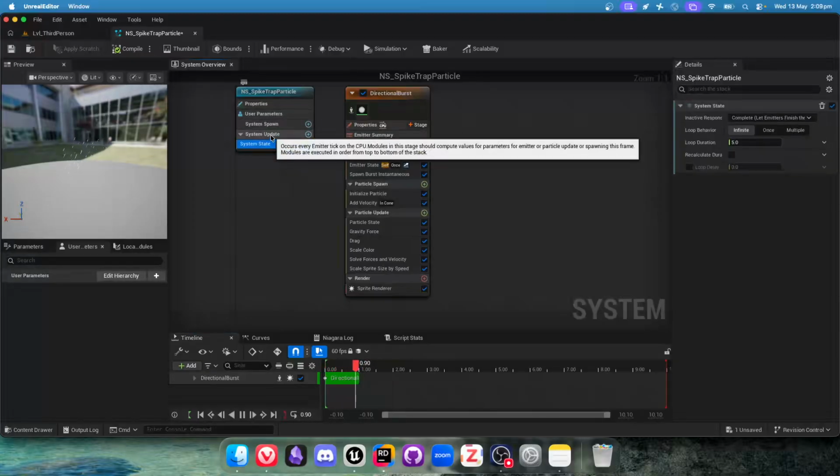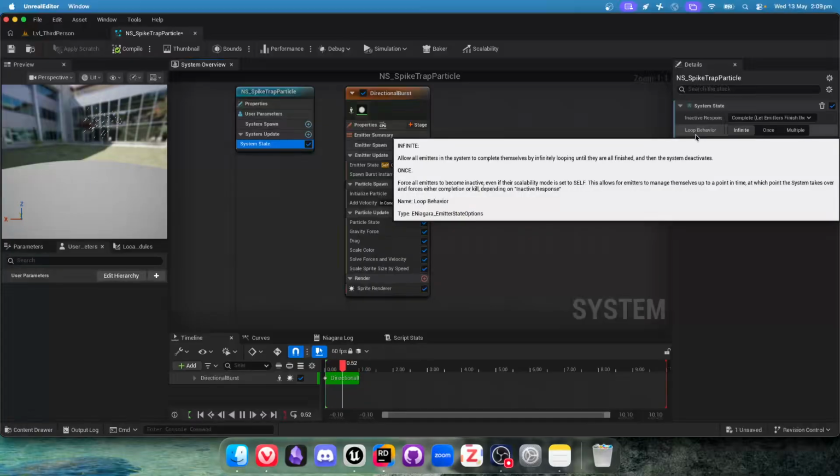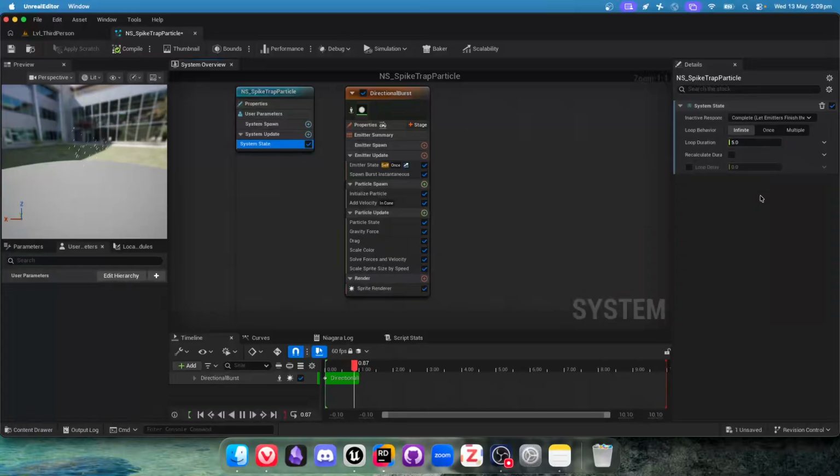So just to give you an idea, one of the things that we can do is in the system, if we have a look on the details, there is an option for loop behavior. And this loop behavior is basically, how do we want it to work? Do we want it to be looping infinitely, so it constantly does the particle effects? Do we want to do it once, or do we want to do it for a set number of times? For now, I'm actually just going to hit once, but we'll come back to this. You'll still see it loop in the preview, but in the engine, it will only run once.